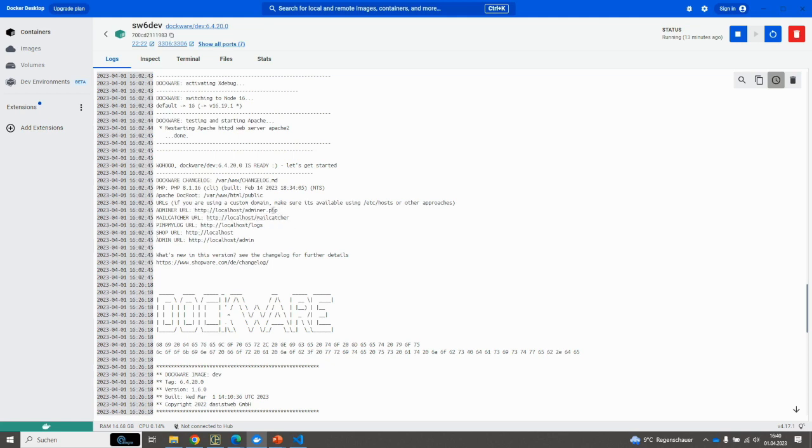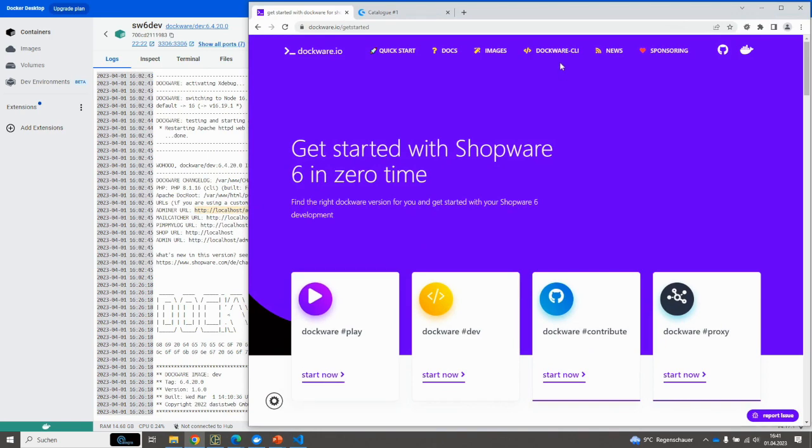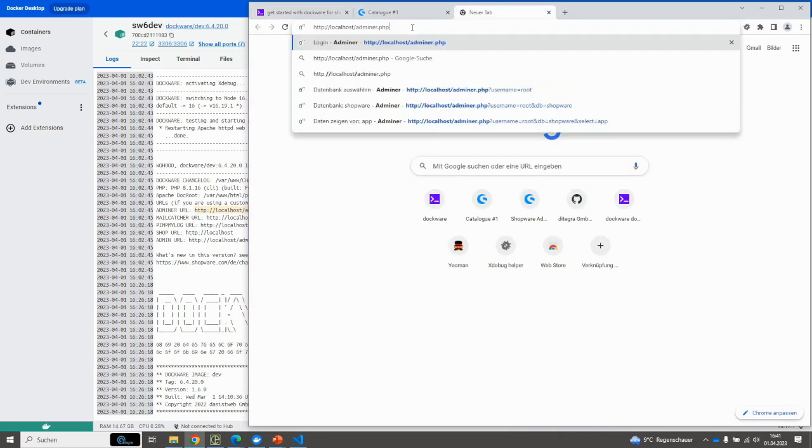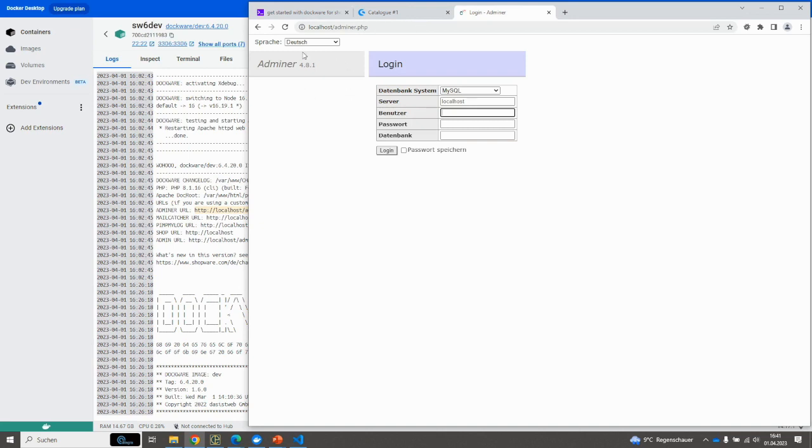First we have a look at Adminer. So localhost adminer.php. I just copy the URL, switch there, and go to adminer.php. It opens the login window to get the credentials.